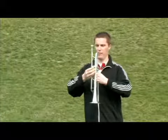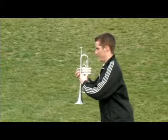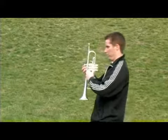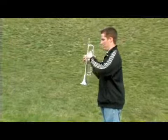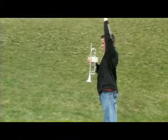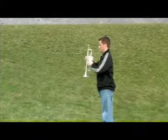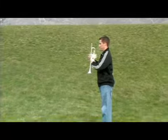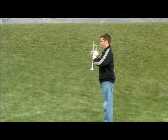You want to try and get everything up straight so that your butt isn't sticking out, that it's in and not forward, so you're not leaning back and sagging this way. Make sure that your back is straight. You want to think about a string from the top of your head, that somebody's pulling it up, and you're able to hold that and keep that good straight posture up. Put out your chest just a little bit to make you look like you're standing a little taller and a little straighter.